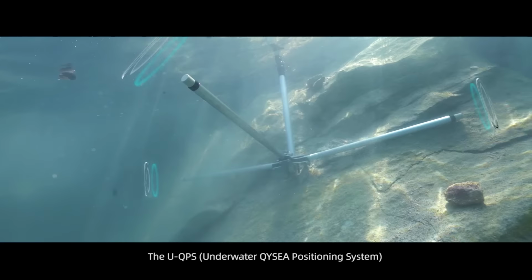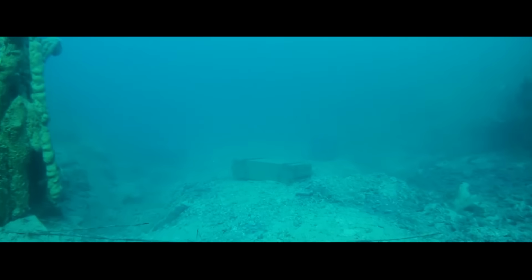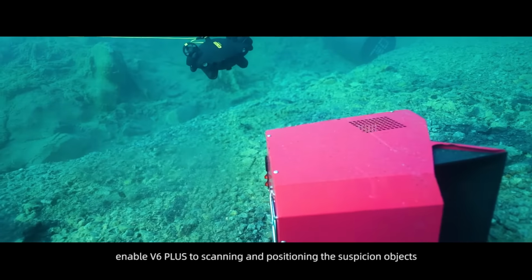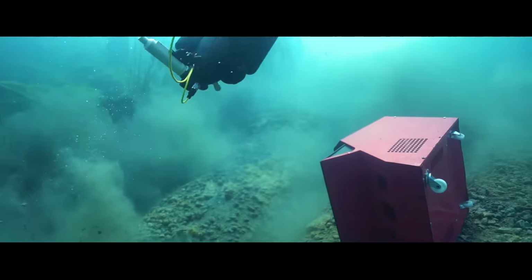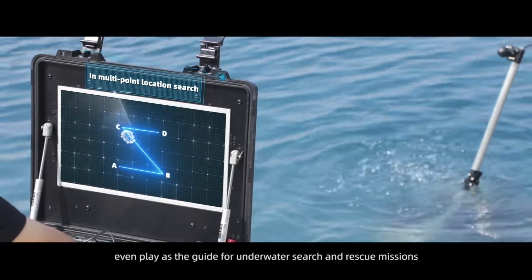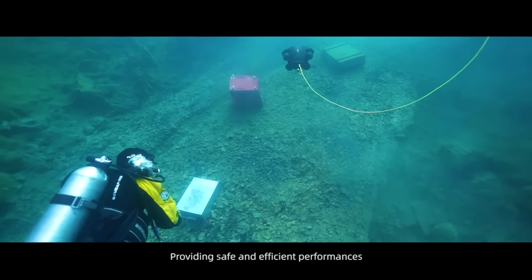The UQPS, Underwater QYC Positioning System, enables V6 Plus to scan and position suspicious objects. It can even play as a guide for underwater search and rescue missions, providing safe and efficient performance.